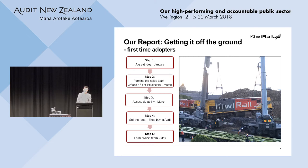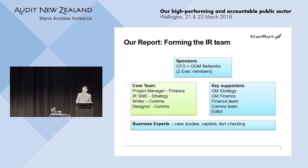We got the green light and formed the project team — and the structure of that team was something we absolutely nailed. We had a core team: a project manager who was the financial performance and planning manager responsible for all board reporting, with coverage across everything and an understanding of the story we're trying to tell. We also had a subject matter expert, a writer, and a comms person as the core four. Around that team we put key supporters: the general manager of finance, general manager of strategy, the finance teams, commercial managers, and the comms team. There were many enablers to help with writing, reviewing, and fact-checking, and we also went out to engineers in the business to develop case studies.